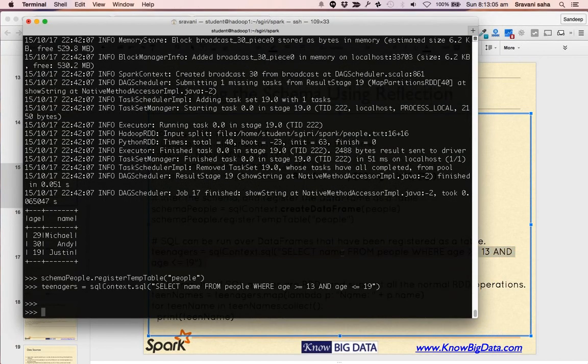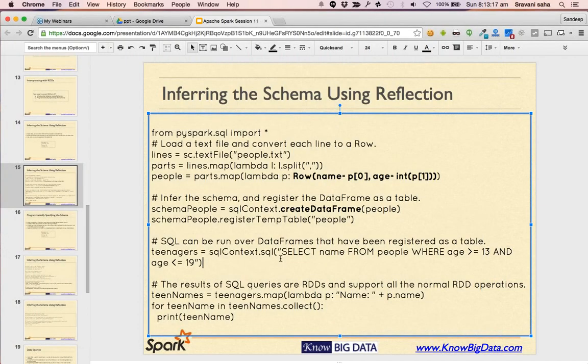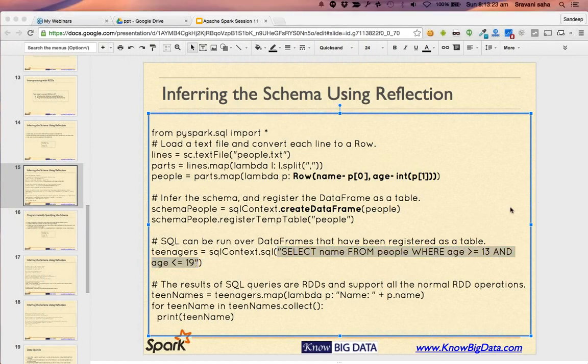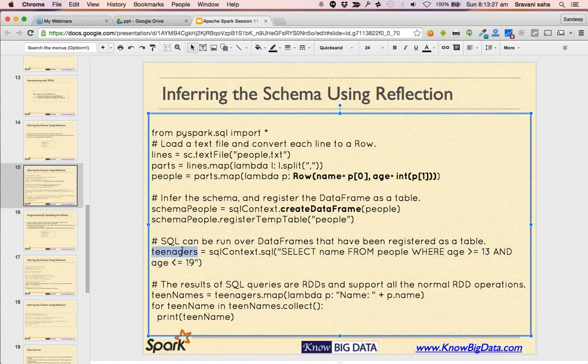If you are comfortable with data frames, keep using your usual data frame. Otherwise, you can also use SQL interchangeably. So we just used SQL over our data frame, which gave us another data frame.